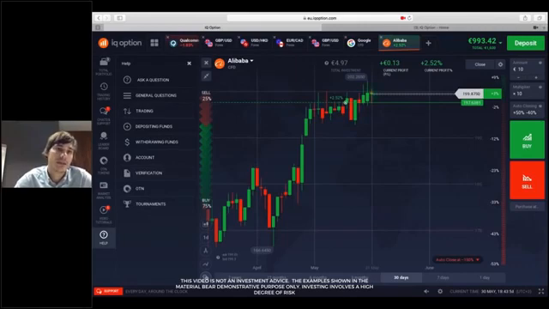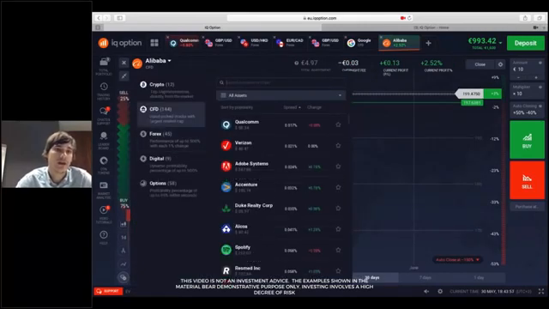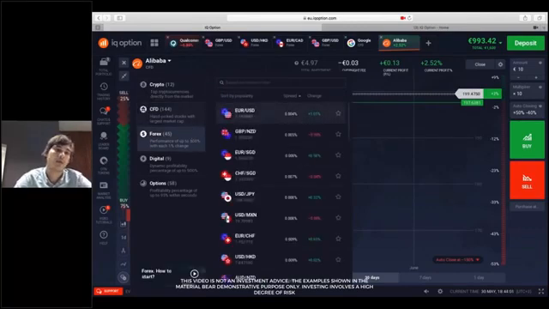So these are the CFDs. We've covered CFDs, we've covered crypto. Let's go to Forex. You open Forex and you see basically the same thing as with CFDs and crypto, with the only difference being that here you are seeing currency pairs, because Forex is basically the exchange of one currency against the other. So you can sort them by popularity.